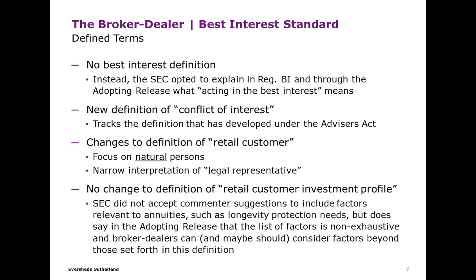And then finally, just in terms of an overview about the defined terms in the rule, they did have a set definition section of Regulation Best Interest. Like I said, best interest is not defined in the rule. They instead offer to explain what Regulation Best Interest means through how an individual firm or a rep would go about acting in the customer's best interest. So that's why the actual adopting release is important to read over, because there's no explicit definition of best interest.